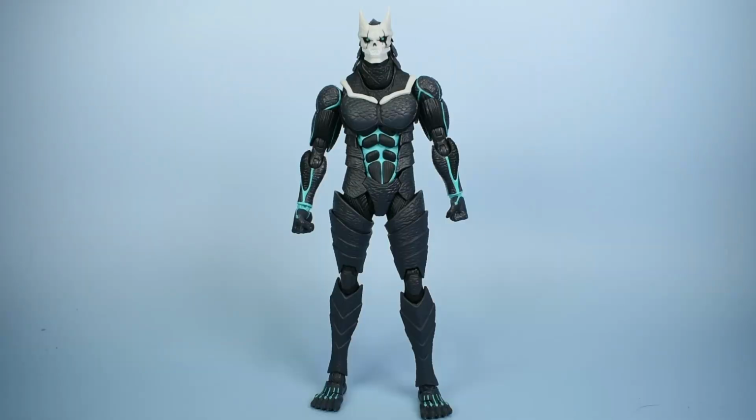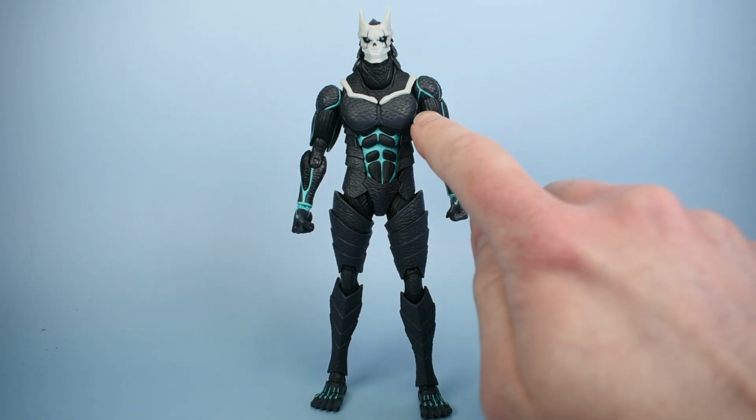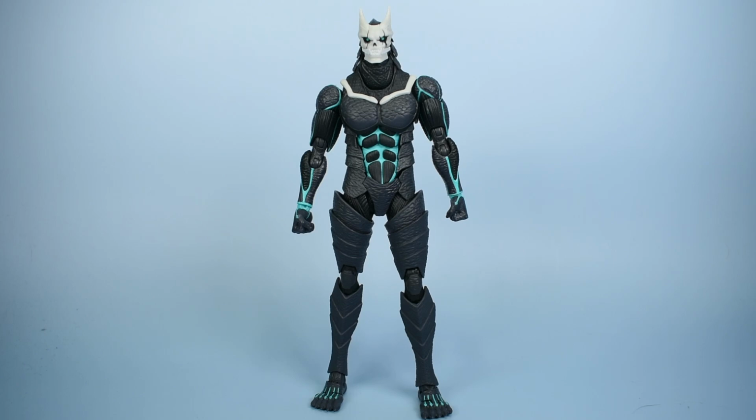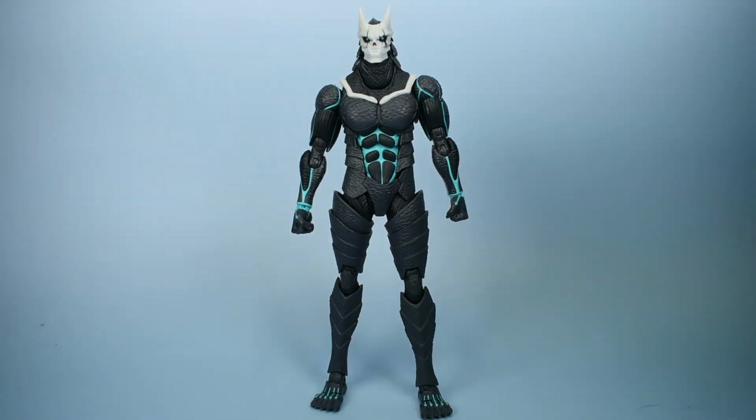Here he is out of the package. I think the colors look really nice on this. The teal really pops against the dark gray. Mine does have just a tiny smidge of blue paint on the bicep there. That's not a huge deal. I can probably just get that off with some alcohol.